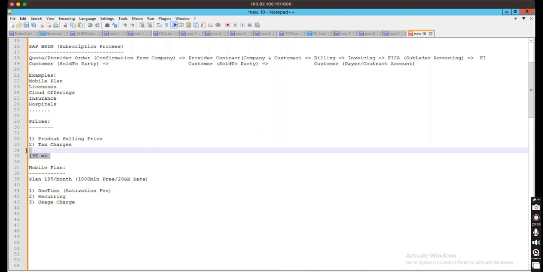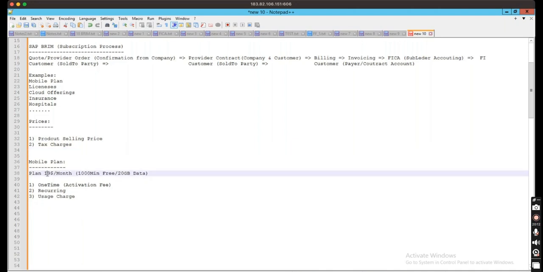Not like the entire product price every month. I am going to repeat it, right? But in subscriptions we are going to repeat that, and we call it recurring. And usages, let's say you're using the TV, and we are not going to pay anything for the usage of the TV, right? There won't be any usage for physical products.